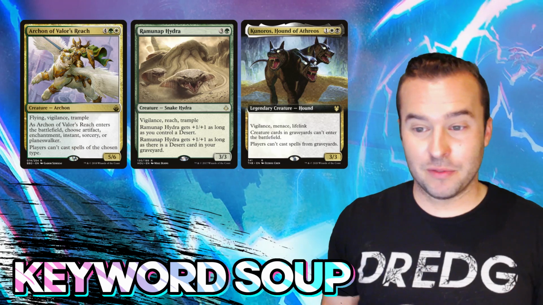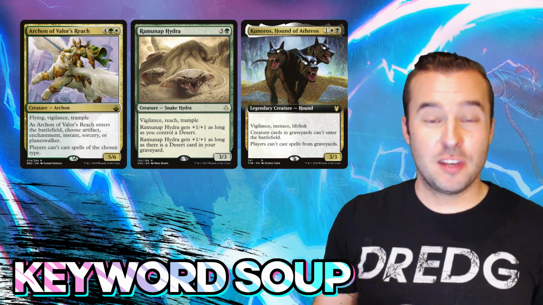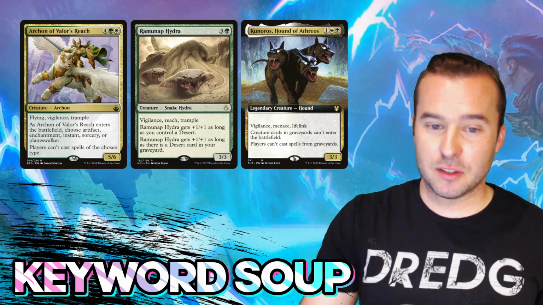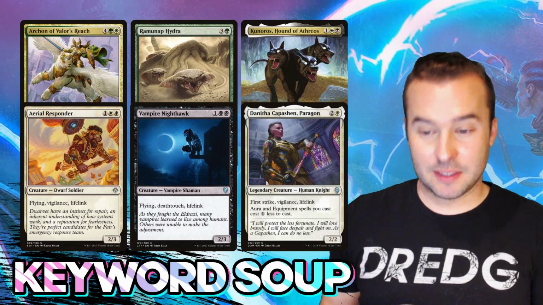Vigilance, Reach, Trample, Vigilance, Menace, Lifelink. Let's say that you go Grizzly Salvage. You get 5 cards into the graveyard. Just hitting one of these cards in those top 5 cards off of Grizzly Salvage is really going to help you push your commander out and make a very nice threat for your opponent. Same thing with Aerial Responder, Vampire Nighthawk. We've got that Flying Vigilance Lifelink, Flying Deathtouch Lifelink.